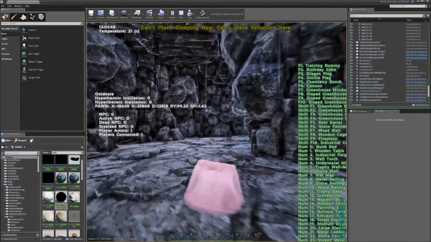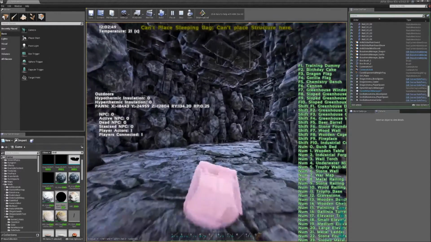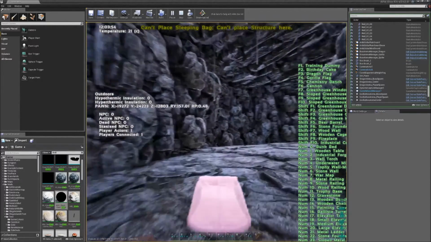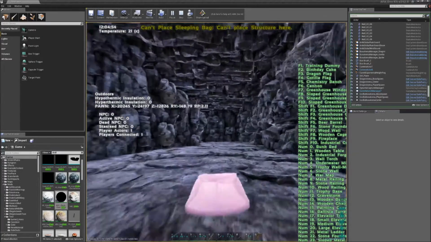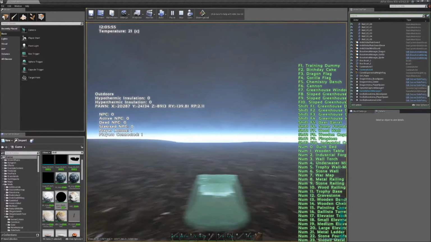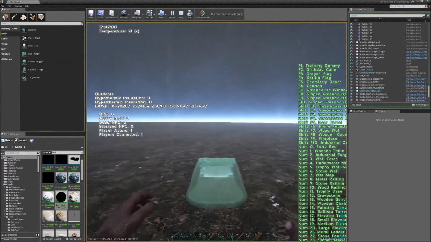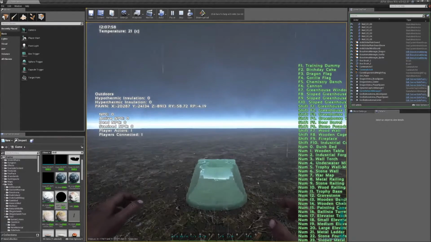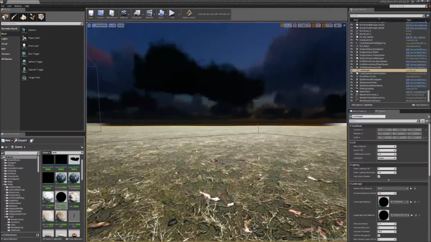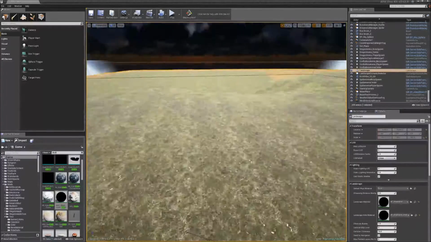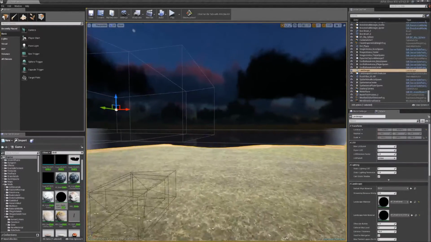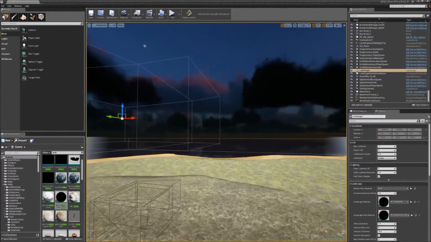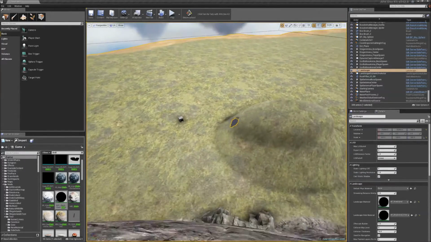And you will see I will get teleported out. I'm too long here. Pop. Now I'm out. Okay, that's the entrance.